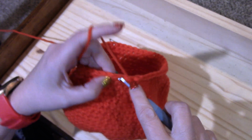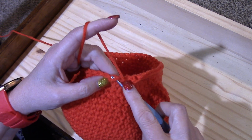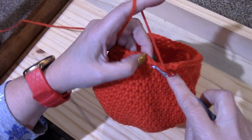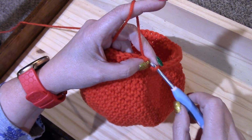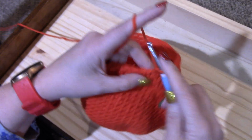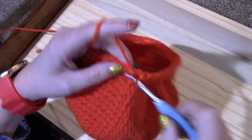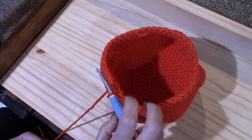One, two, three, four, five, six, and we're going to decrease. One, two, three, four, five, six, and we're going to decrease. One, two, three, four, five, six, and we're decreasing. Perfect, perfect. All right. So that was 25, and we should have 42 stitches.